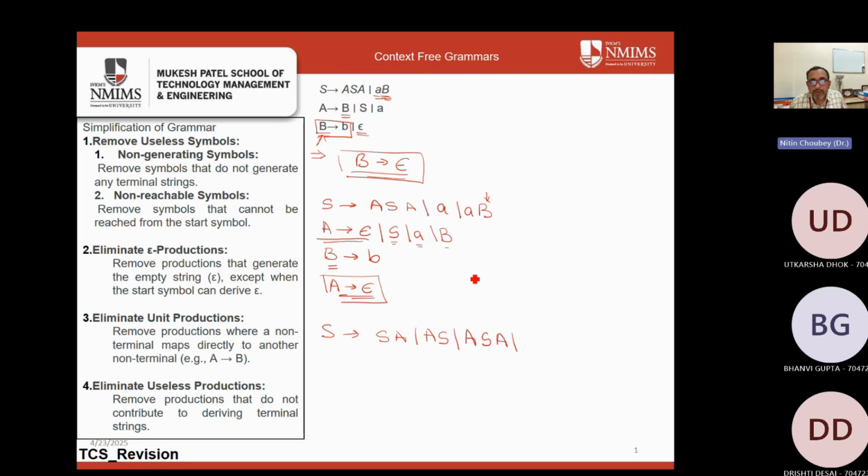Followed by this small a will remain as it is, then AB we will have as it is. Then A gives S bar A bar B and B gives small b. So this is the resultant production 1, 2, and 3 after eliminating epsilon productions from this given grammar.